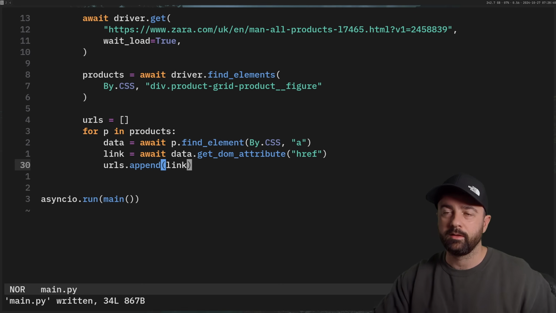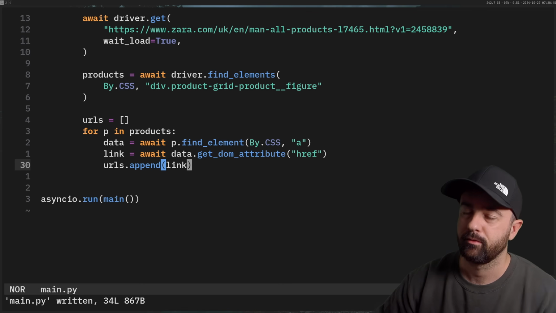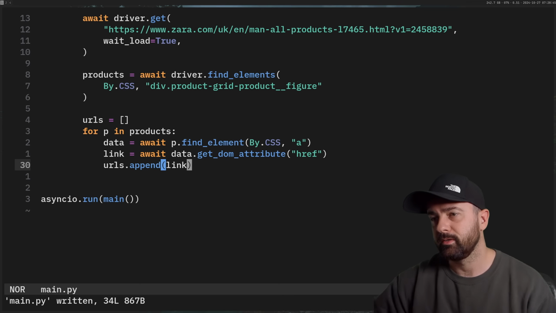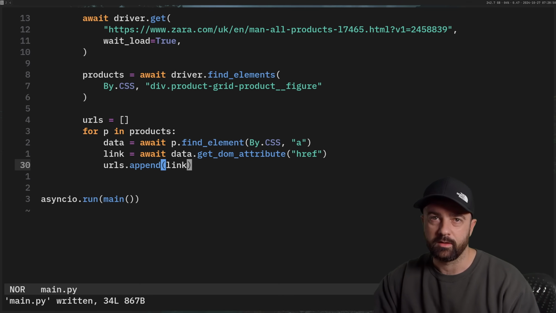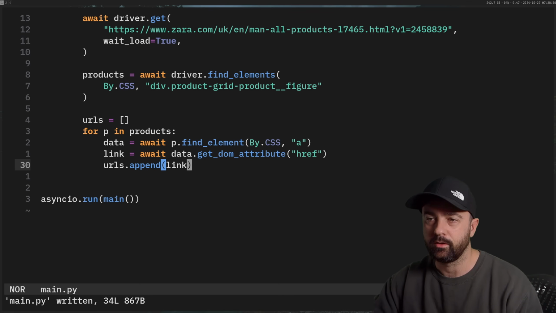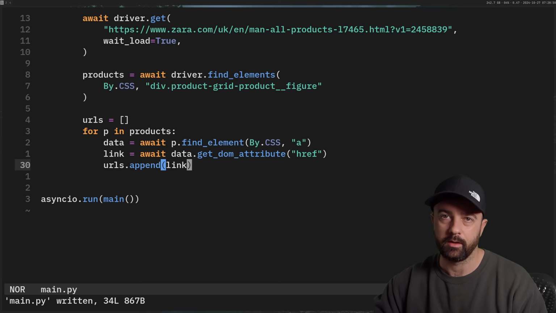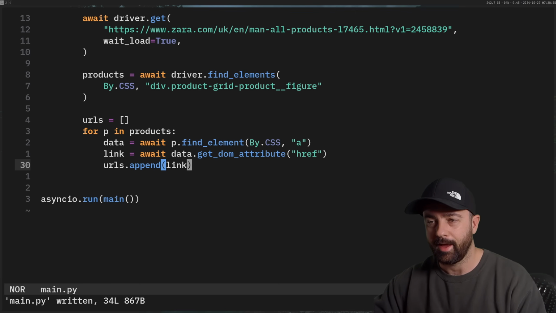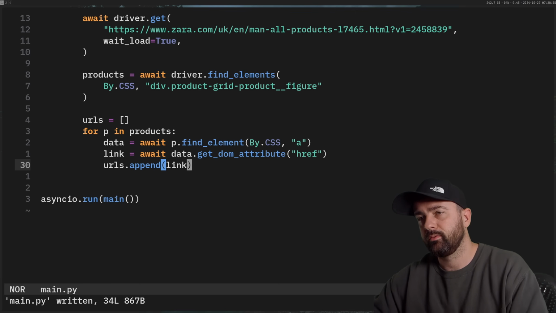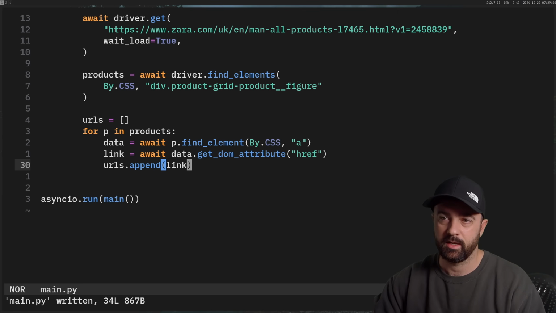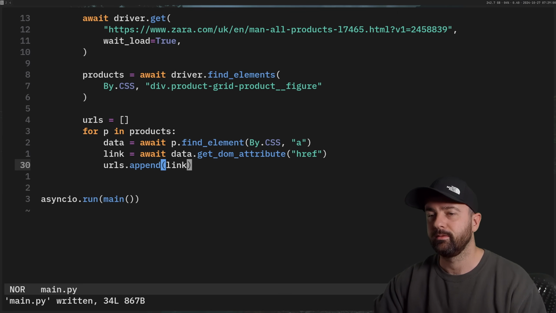So why am I doing it this way? Why am I not clicking on the links and going through? Well, because I want to do this as quickly as possible, I want to do this asynchronously. I'm going to create a new browser context for every link. I'm going to open them all up together, and I'm then going to be able to visit all of those pages simultaneously, as opposed to having to do it one by one, waiting to go through. And that's where the limiter is going to come in. I will show you that though.